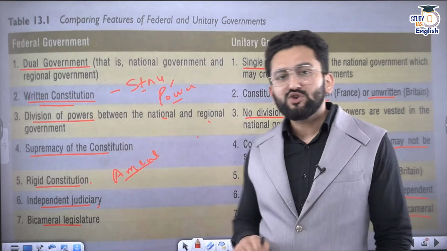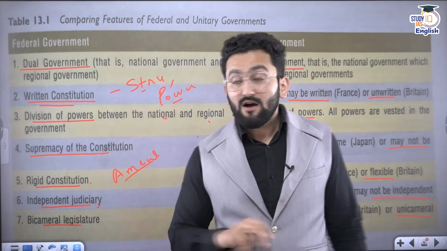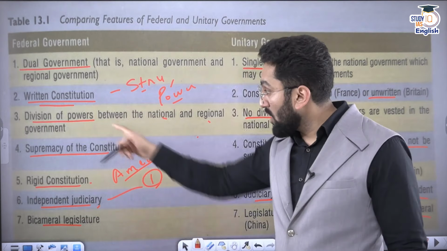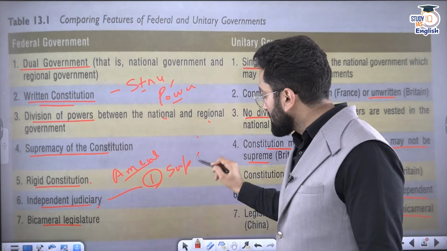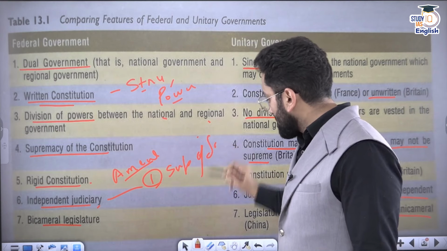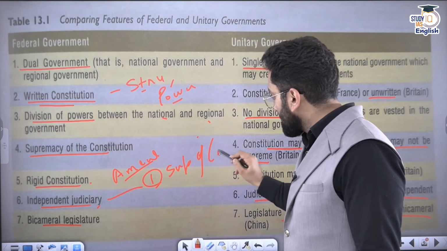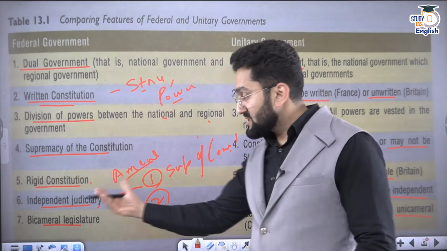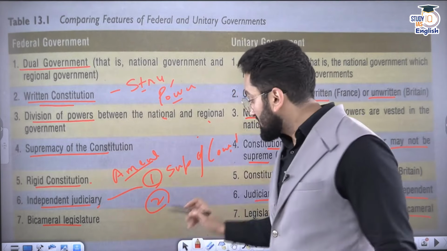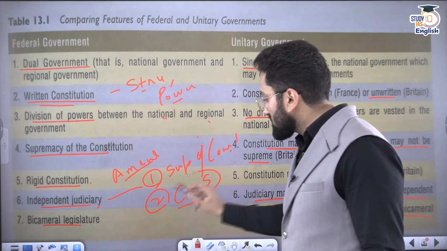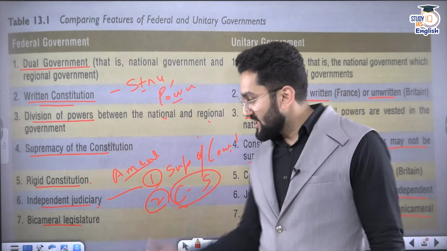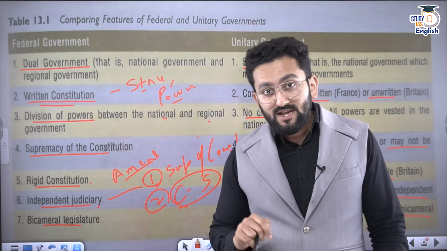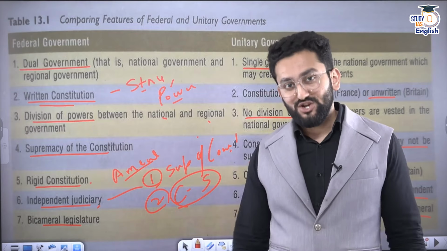So basically, an independent judiciary is needed for this federal government for two reasons. Number one, to uphold supremacy of the constitution, right? And the second reason is that the Supreme Court, meaning in this case the judiciary, is going to listen to the conflict between center and state and resolve it, right? So legal disputes can be taken to the judiciary, and the state will go to the judiciary only when there's independence of judiciary, right?